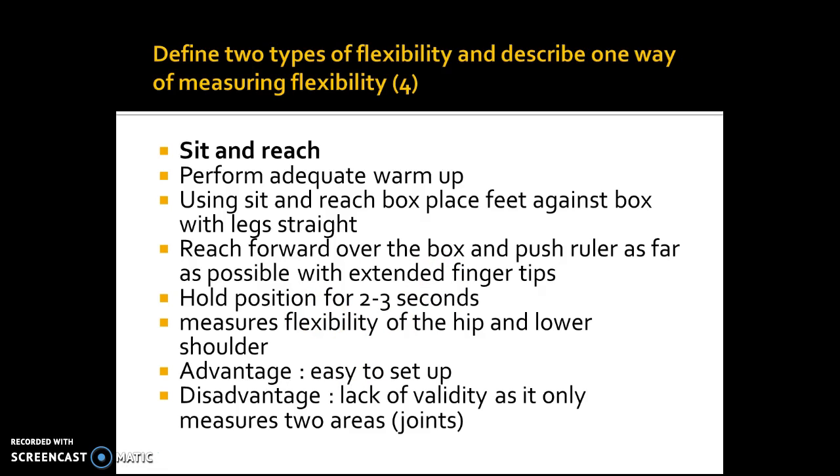Then you're going through, and I can let you read that bit from there, so you can have a look at the advantage. Easy to set up, everyone's kind of used to sit and reach. You need a wall to make sure you have a rigid surface, but of course there's a lack of validity due to the fact that it only measures two areas, your lower back and your hamstrings. It's not great for a goalkeeper who might want to measure flexibility.